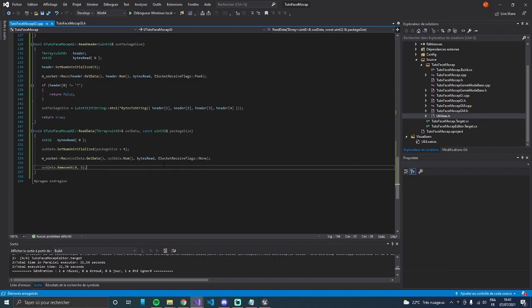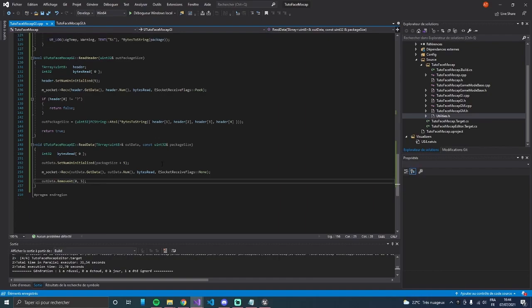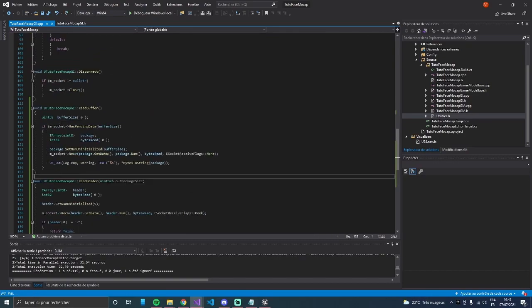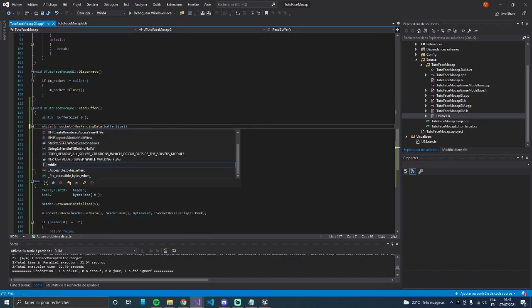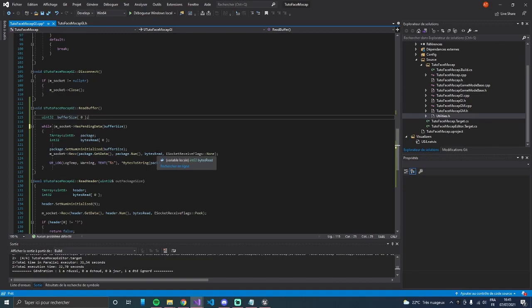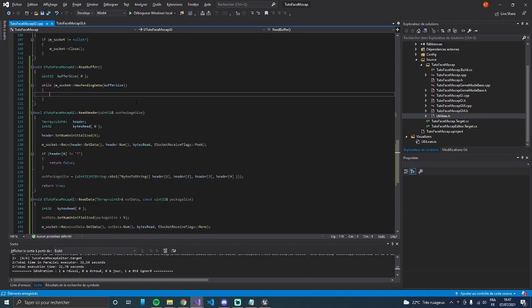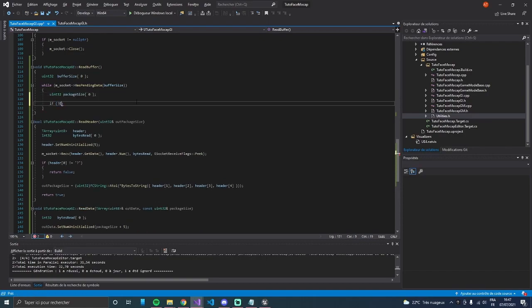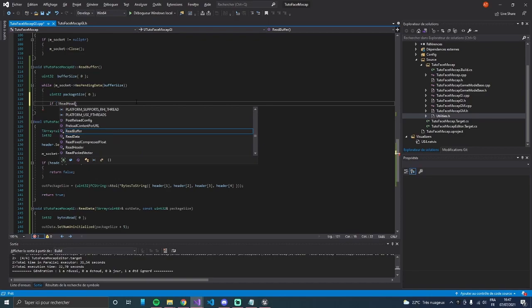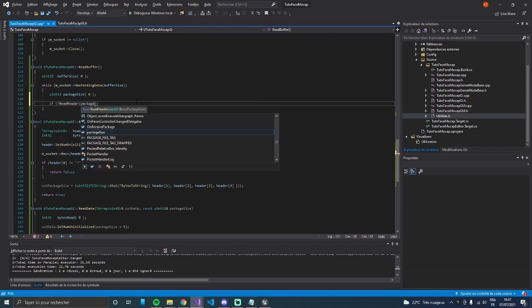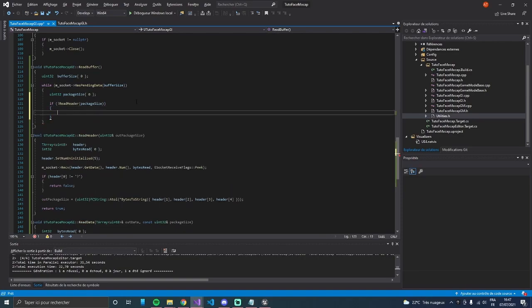Now we can use these functions in the generic readBuffer function. We can now replace the if by a while to read the buffer until there is no more complete package, and we can remove everything in the loop. Then we need a uint32 to get the size of the package. We call the function readHeader, we send package size in parameters, and we check what the function returns.